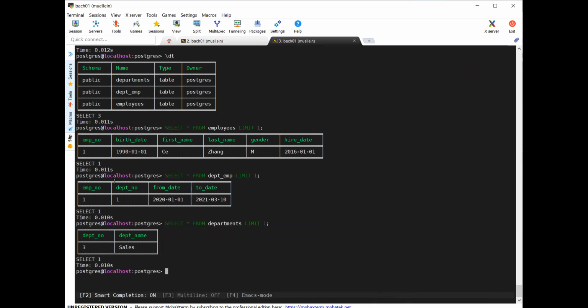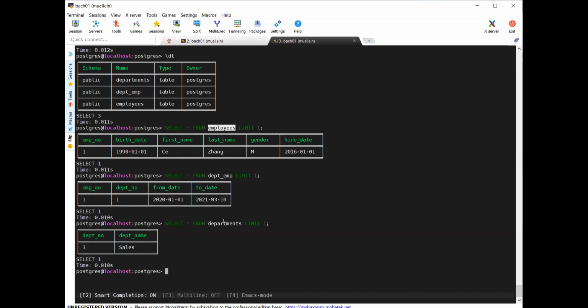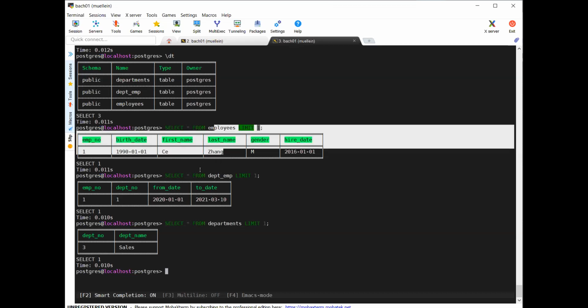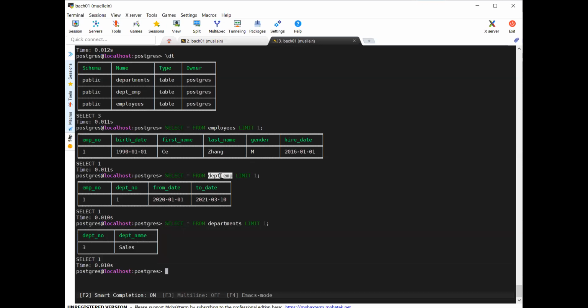So just as a reminder, we briefly mentioned it earlier, this table here in the middle, the department employee table, is there to connect the employees from this relation with the departments in that relation. Roughly, I would say that employees and departments are entities, and this relation stores a relation. I'm using relation here with 2 different meanings. So this table stores the relationship between employees and departments.